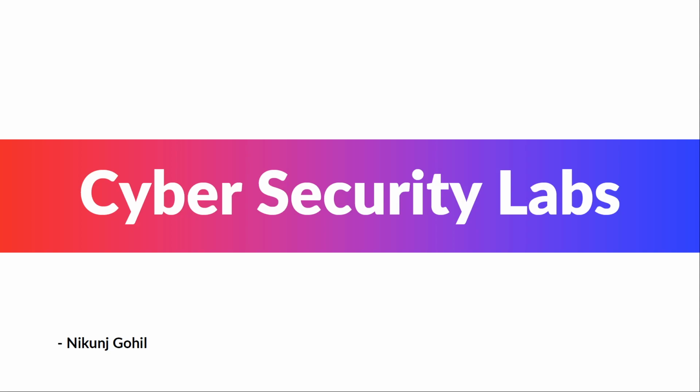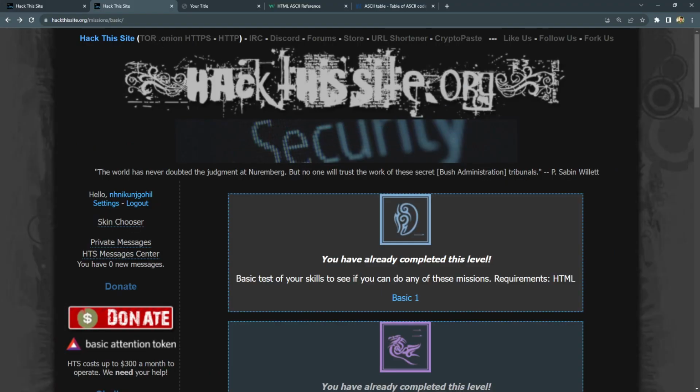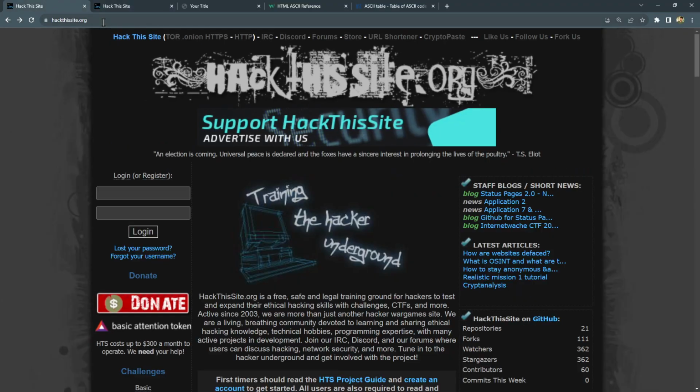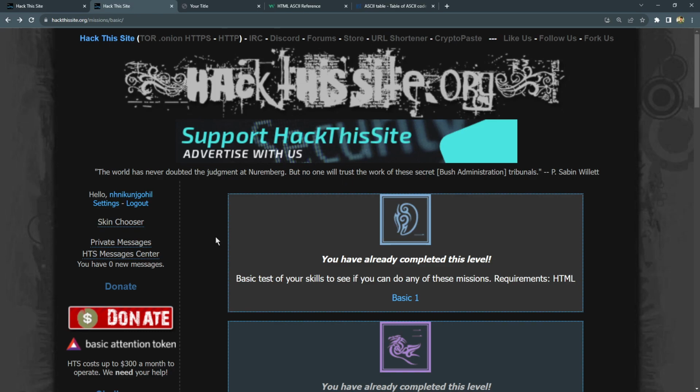If you have a HackThis account, then great. Otherwise, you can visit this page and create one easily. If you don't have an account, just go ahead and create one and we'll meet you there. This is the main website, thissite.org. You can create your account, and in the other tab you can see I'm already logged in with my account.